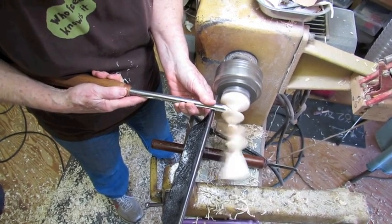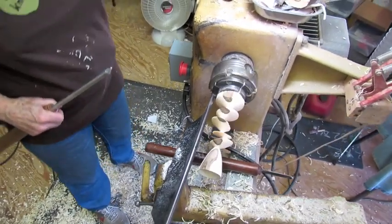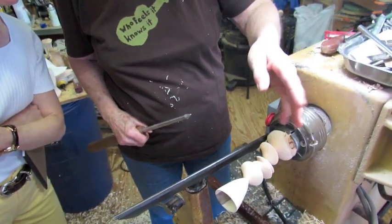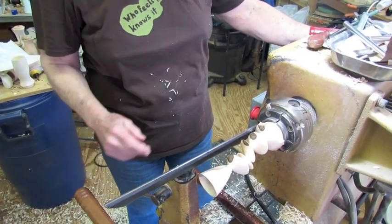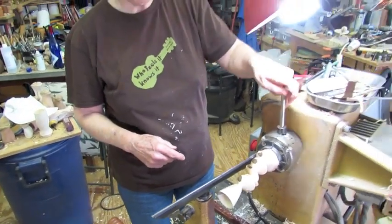My goal is to not sand a lot. I always have to sand a little bit, but — beautiful now. I'll have to sand that out, but this will be a gift to a friend because after I make a mistake I always try to finish it and see what I can do. What kind of wood is that? This is beautiful spalted maple.